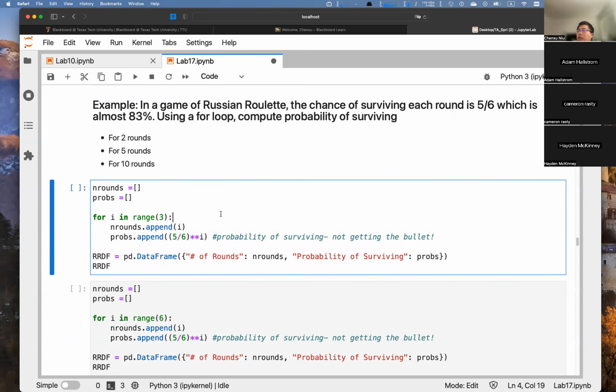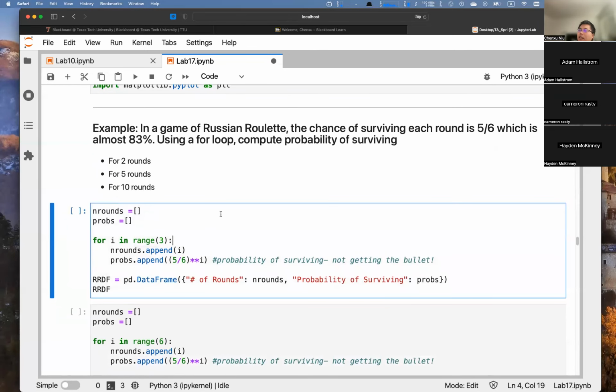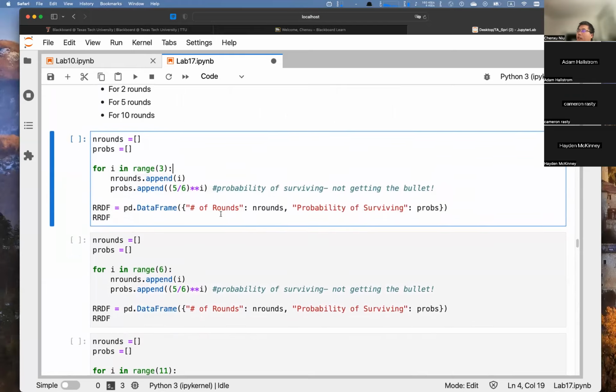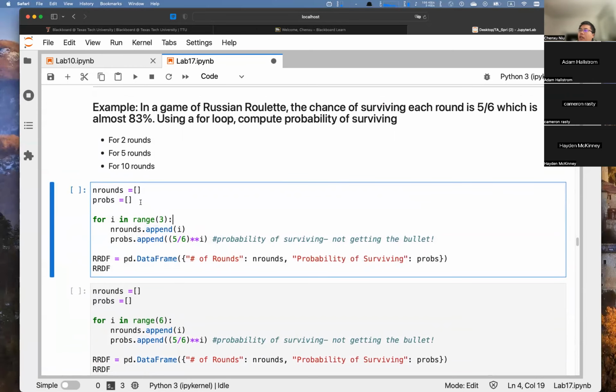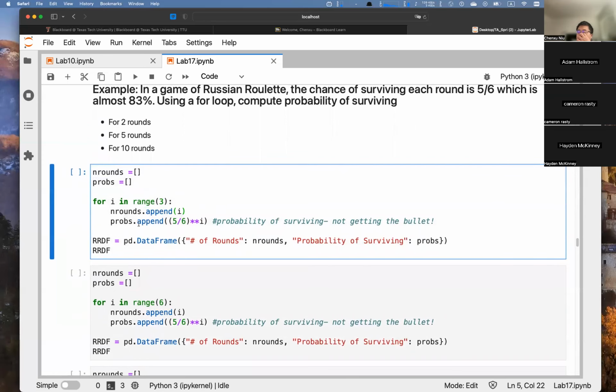In this one, you will see they are very, very similar. So they have the same patterns in the following examples. The first one, you need to have 2 lists. The first one is used to store the number of rounds, and the second one is about the probabilities. Then use a for loop and append the number of rounds, and to the probability list append 5/6 to the power of i.